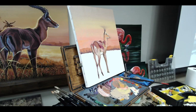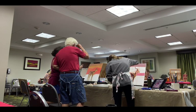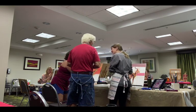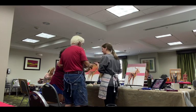I use linen because I like the smoothness, you know, I don't want a lot of texture, I want to be able to get lots of blending processes and all that stuff. Because I paint very large, I can't afford to paint on linen all the time. So I totally don't. But there used to be a time when even though I buy a canvas, I might even just go see it one more time.